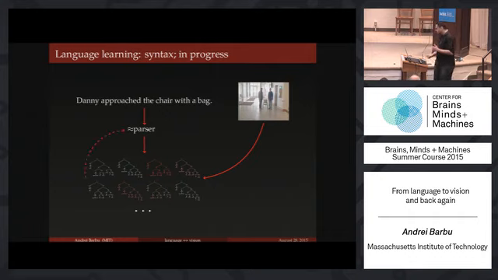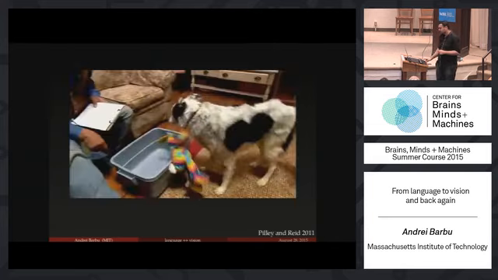So this provides a signal to actually train the parser. Essentially, you have a parser that produces a distribution over parse trees. You use the vision system to decide which of these parse trees are better than others, and you feed this information back into the parser and retrain it. We haven't done this, but it's in the pipeline. And eventually, the idea is that we're going to be able to close the loop and learn the meanings of the words while we end up learning the parser. But that's further down the line.